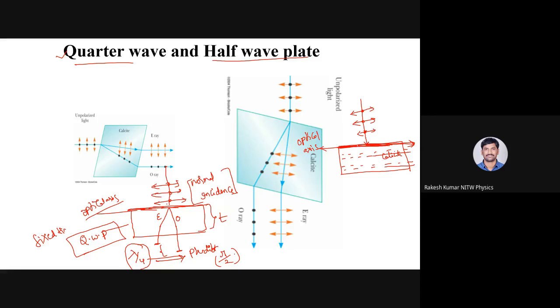Okay. Now tell me, if I add these two waves, what am I going to get? I showed in the yesterday class also how to produce a circularly polarized light. Remember or not? Your extraordinary ray has one polarization, and the ordinary ray has another polarization, with a phase difference of pi by 2. So let me play it once again, just for you.